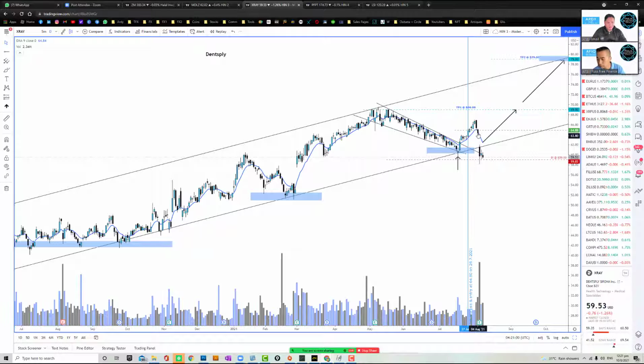And this second candle is not a good candle at all because it has closed below our moving average and at the same time closed below our entry price. And then we have a gap down, right? We have a gap down and then another bearish candle which actually touched our stop loss, and right now it's hovering around that particular level.